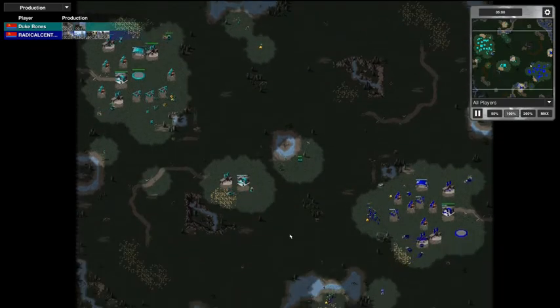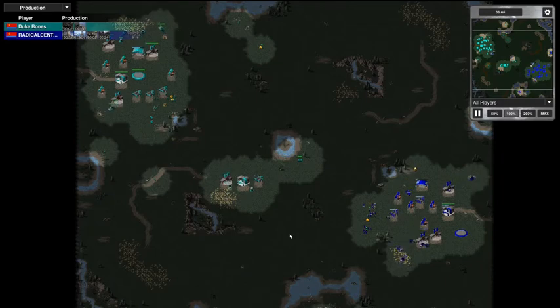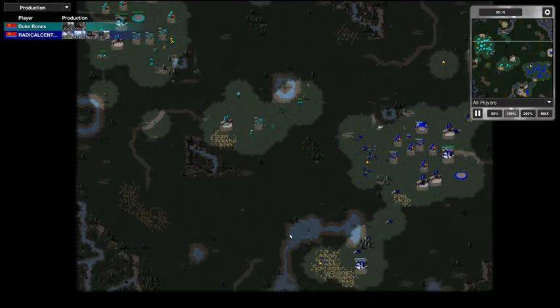Duke Bones cranking out tanks at this point. He's up to 3 heavy tanks on the field. Radical Centrist coming out with his first heavy tank, and moving out his MCV. Negative. Duke Bones moving out his MCV.